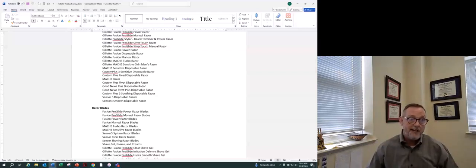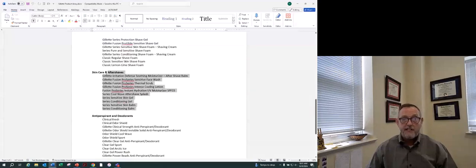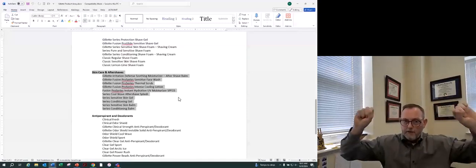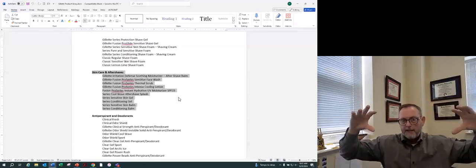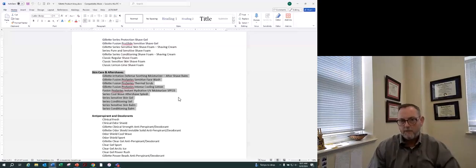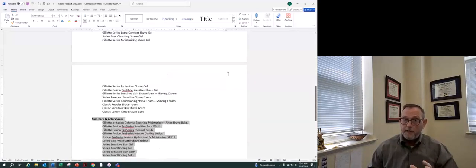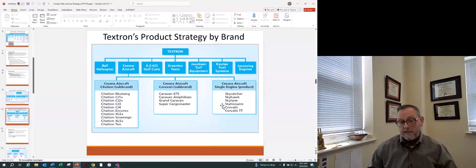If I'm doing Gillette, I might be interested in razors and such, but if my product category is skincare and aftershaves, then I'm probably only going to create a chart that focuses on that space. I may include up above, in the top row, these other categories as a top heading, but then in a subheading, I'll put skincare and aftershaves and just the products that are associated with that, if that's my product category. Creating a product category chart may take a little trial and error to get it the way you want it to look. I wouldn't speed through this. I would be thoughtful and deliberate in how this is done. But that's a product array type of chart.